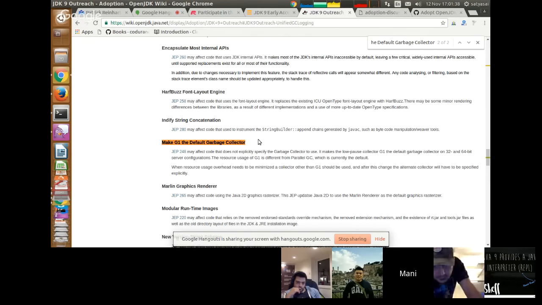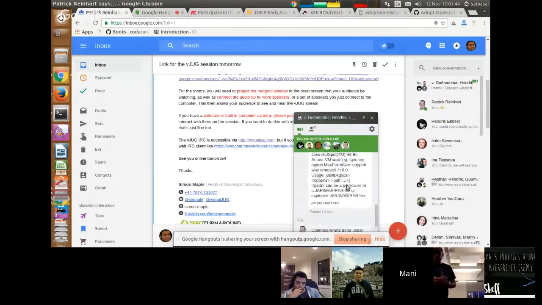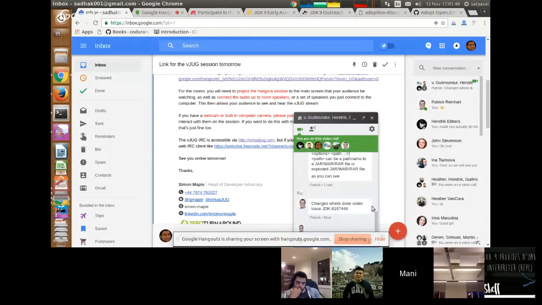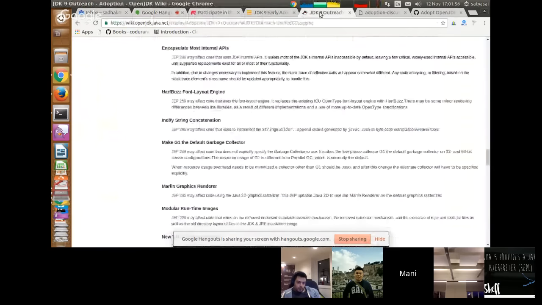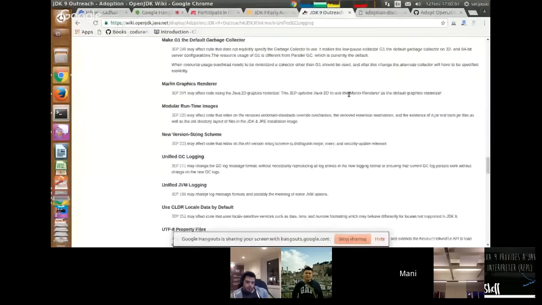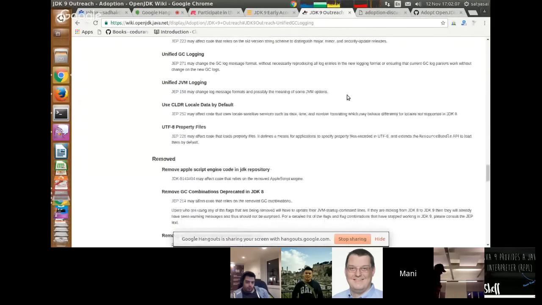So again, coming back to the system administrators, they may not like this immediately, because it means their applications might be running under a garbage collector that might not be suitable for them. So they will have to manually configure their startup to use a different collector than the G1 GC collector. So that's about it.